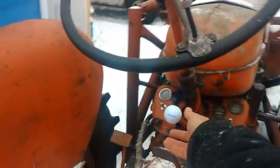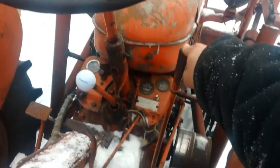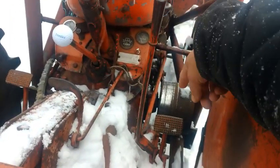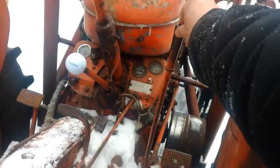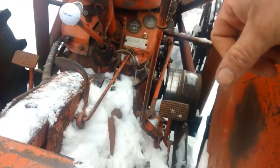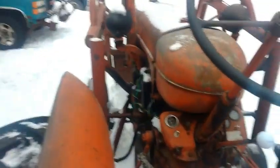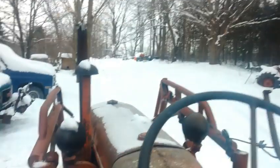I got my aftermarket custom golf ball shifter knob. That's your clutch engage here. There's this little hand lever, and it has a little pad down on the pulley, you can see. It's kind of like the old John Deere setup. But anyways, enough about the tractor. Let's get her running and warming up, and then I'll get to digging out the buzzsaw.